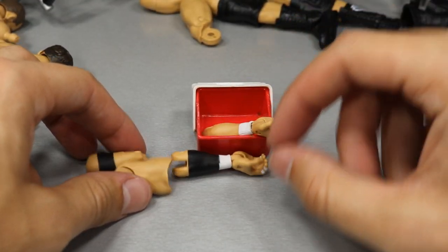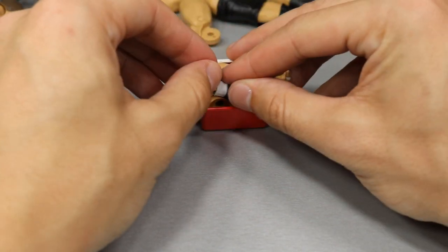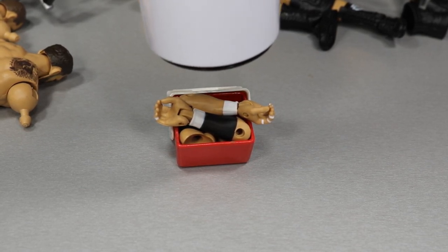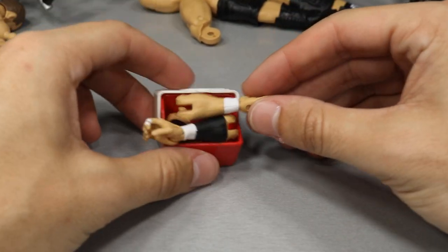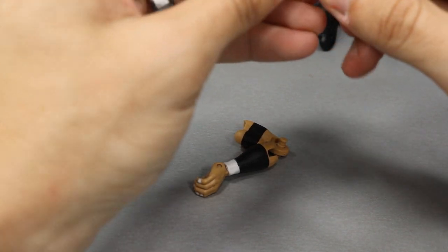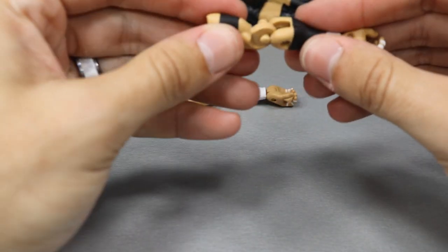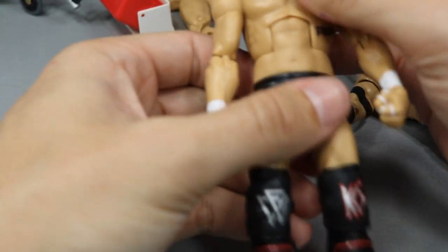The parts keep blowing away so I'm going to stick them down into this cooler to heat them up. The cooler totally worked. We have the Kyle O'Reilly lower arm — going to see if we can get it over this elbow peg right here. And bam — just like that, we have that arm done. Now Bobby Fish's arm — oh God, it's freaking hot — and bamzy. So we got both of them. Pop this onto Bobby Fish — boom. And then pop this onto Kyle O'Reilly — boom.